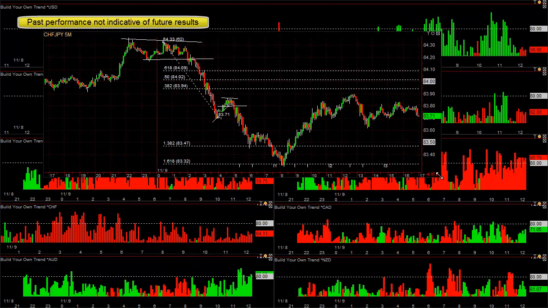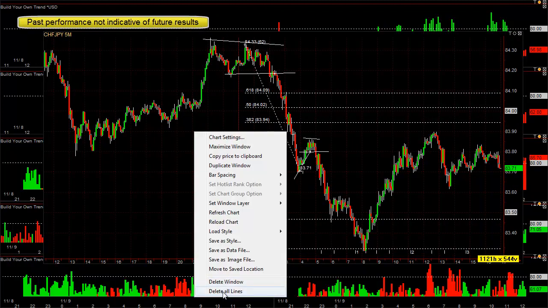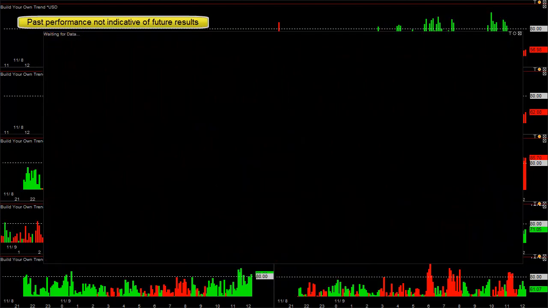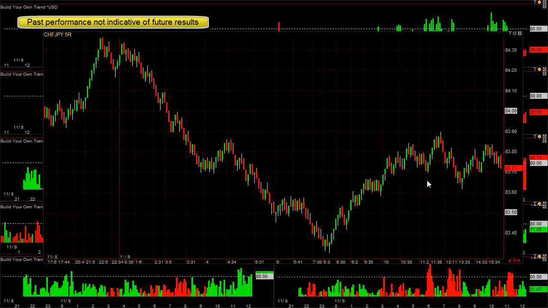Now, as many of the other charts you saw, this is a 5-minute chart. We use range charts. Let's just say 5 pips per bar. You can type in 5R, hit enter. It's going to download tick data and create what I consider a much cleaner chart. And a lot of times when the market's gone down a significant number of pips, you're going to get a 3 to 5 bar pullback.